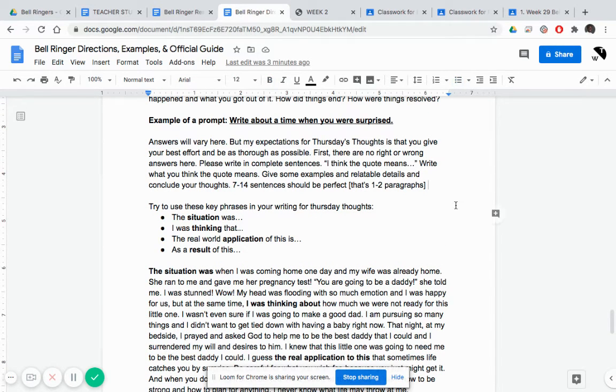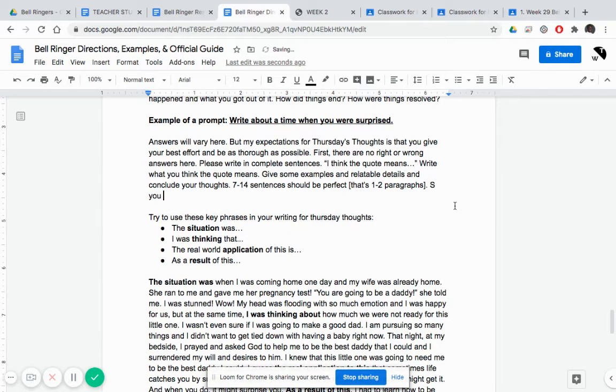So I'm going to put right here, just to help you: as you are using the STAR method, please bold the key phrases as shown below. All right.